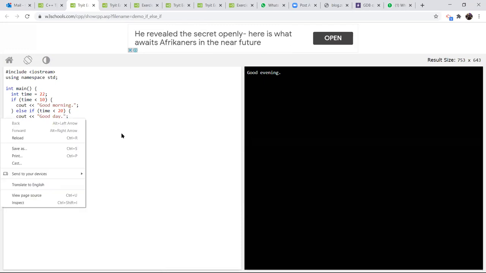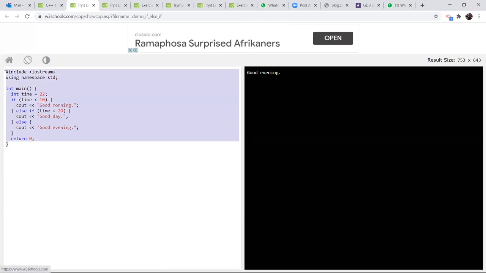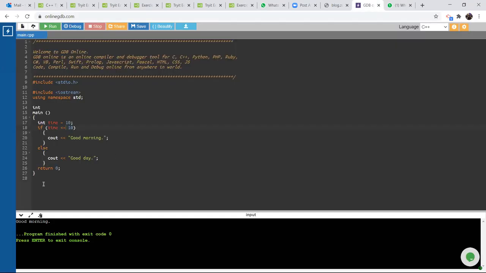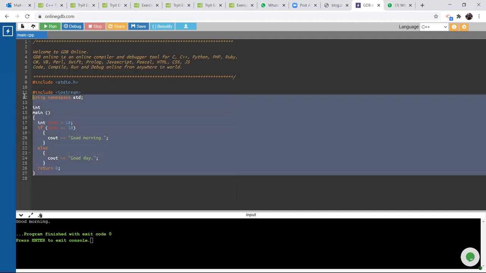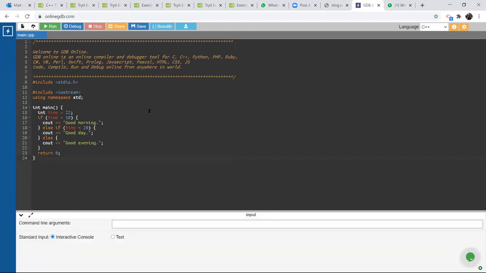So let's put this in our compiler and play around with it. This is how I want you to work with programming code. I've given you the options of an online editor. It's unfortunate that I can't see you and I don't know where you are, but we're doing the best that we can under the circumstances. All right, so now I'm displaying my new set of code. Let's go and test it.